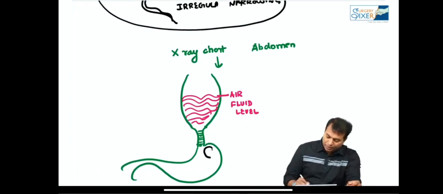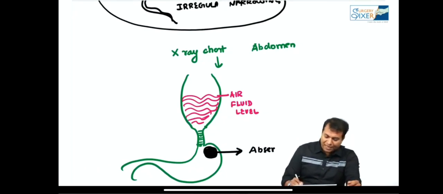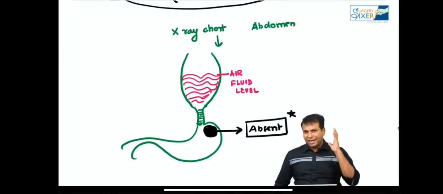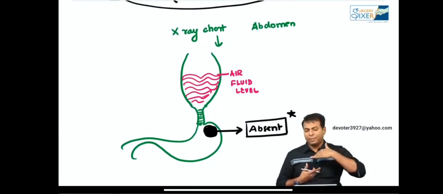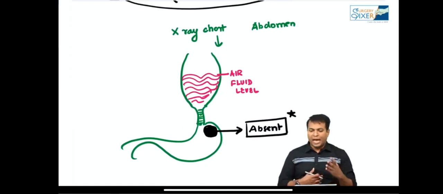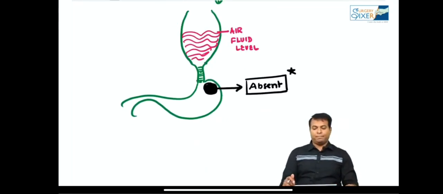And in the abdomen, what is this? All of us will be having this. What is it? This is the fundus gas shadow. This will be absent in achalasia. Please don't forget, absence of fundus gas shadow is seen in achalasia cardia. In an X-ray chest, there will be a mediastinal, retrocardiac air fluid level, and in the abdominal X-ray you will have absence of fundus gas shadow. Please don't forget these 2 points.